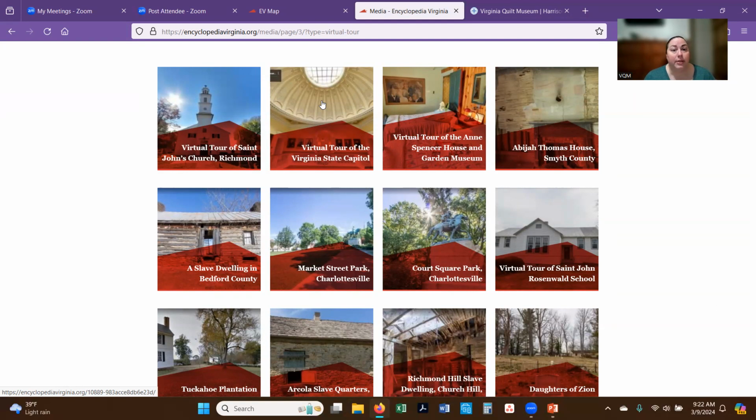We got to go into the old Senate chamber and the old House chamber. We actually got to go on the floor of the current House. They weren't in session, since it was a Saturday, so we were able to go in and see the House chamber on the floor. That was really fun. Our tour guide was fantastic. He answered all of our questions. And then after the tour, we were able to just wander around on our own, which was really nice. There's also on the Capitol grounds, there are a lot of monuments.